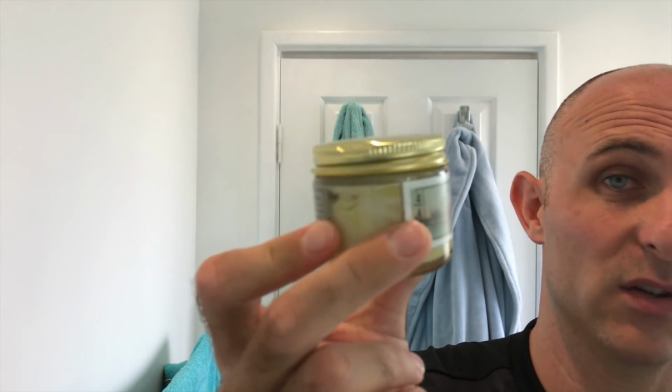I enjoy bay rum. I love clovey scents. There's a bit of clove in there, but the scent for me on that is just outstanding, and I can only imagine all the other scents that they bring out. Oh, especially in this balm. This balm would last you an absolute eternity. It's only a little tub, a little glass jar. The lid's all dented, but I'm not too worried about that.